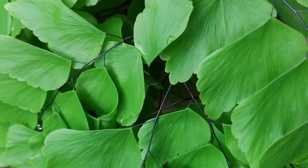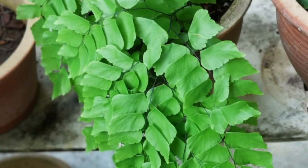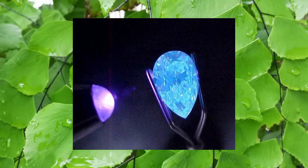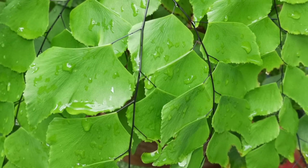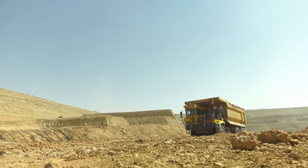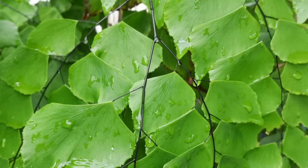Number 5: The Diamond Fern — A Glowing Secret. Our final natural treasure detector might be the most amazing of all, the Diamond Fern. Found in Western Australia and parts of Africa, this unassuming plant has a spectacular secret: its spores glow bright red under UV light. This happens because the fern grows in soil that contains kimberlite, the volcanic rock that brings diamonds to the surface. The spores absorb minerals from the soil, causing them to fluoresce. Diamond exploration teams actually use UV lights at night to scan for these glowing ferns — it's like nature's own highlighter pen. In 2019, a prospector using this method found a cluster of small diamonds just by following patches of glowing ferns. While you probably won't find huge diamonds this way, it's still an incredible example of how plants can guide us to treasures.